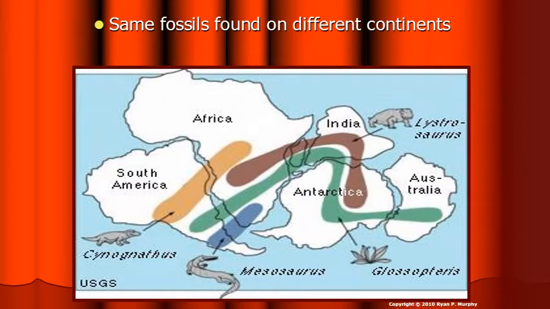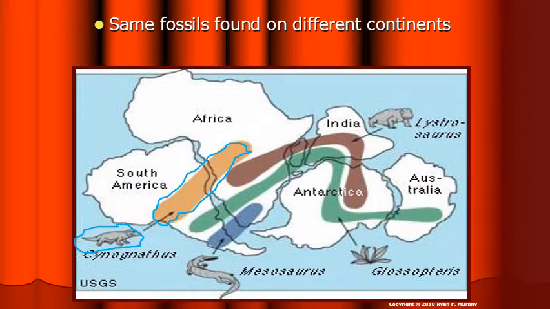So a second piece of evidence is that the same fossils are found on different continents. So this is very interesting. Notice, okay, so this is this creature right here, and the fossils of that creature are found in this area. Now, obviously, all of these continents have been kind of stuck together the way that we think they were a long time ago, but notice how they match up. It would be very strange for this type of animal to be found on two completely separate continents that are separated by an ocean, because these guys don't swim. So how would they get from one place to another unless these were connected at some point in time?